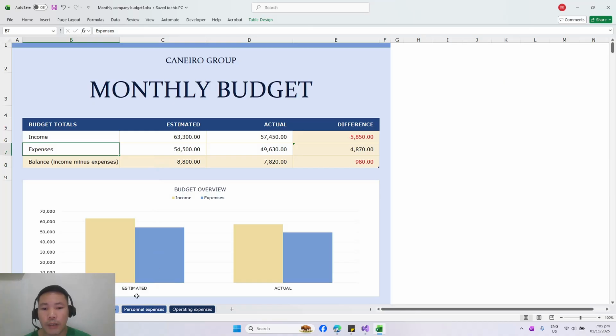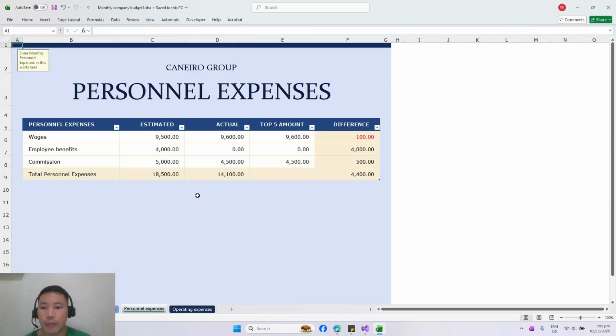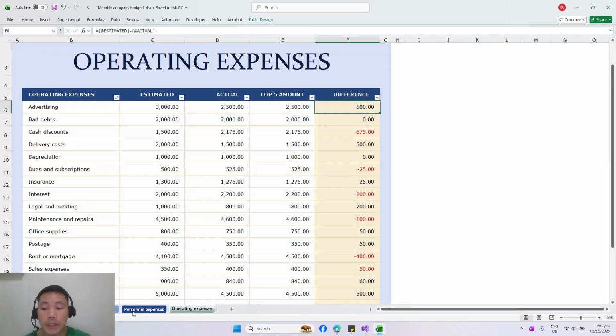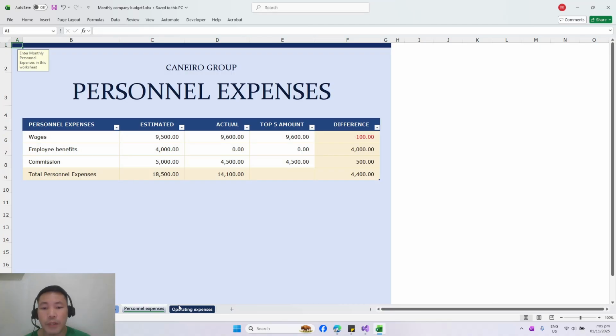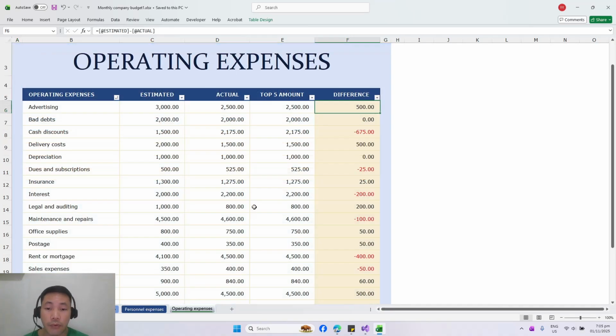But this template is quite limited since it only allows you to capture the budget items, in this case the income, the personal expenses, the operating expenses, but it doesn't allow you to specify what period it is from or for. So that's kind of the limitation for this one. But I assume that if someone is using this, they'll be having multiple tabs that are added per period or per specific month and year.